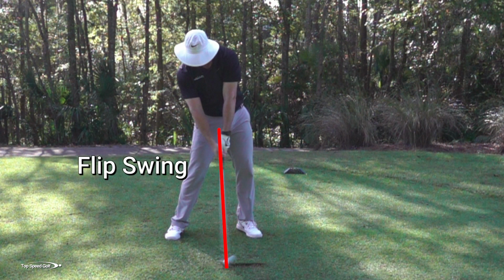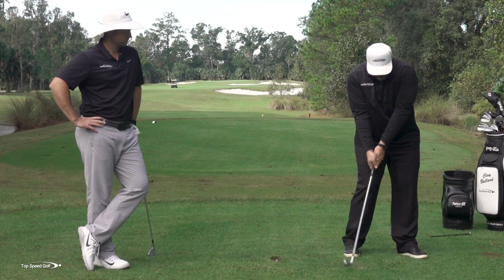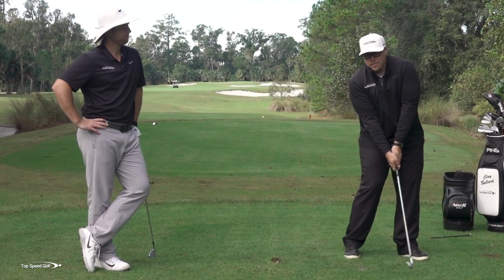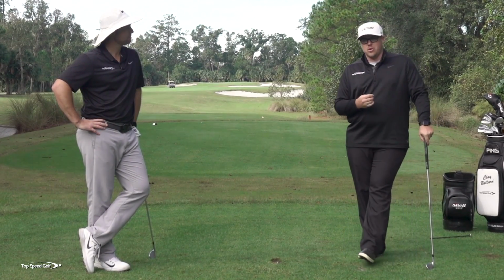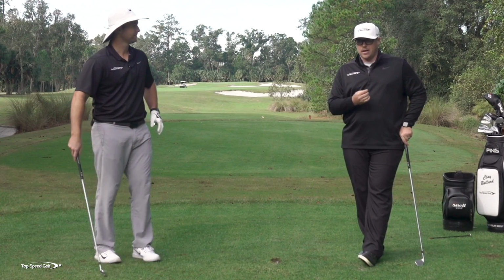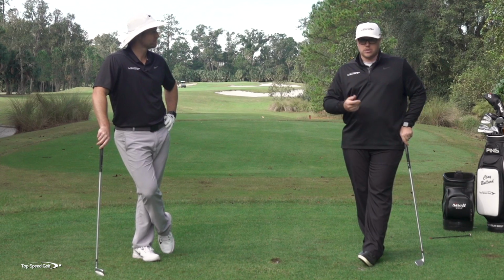Another one is basically you're gonna hit a lot of thin and chunk shots because of the way that you're coming into the ball. So when you flip, when you come in like this, you're coming in very level with the turf, or oftentimes you're hitting up on the golf ball. And when the ground's in the way, that's gonna be really, really difficult to make solid contact, because you're gonna end up hitting a lot of shots thin or tops even, or many times you're gonna hit chunks.